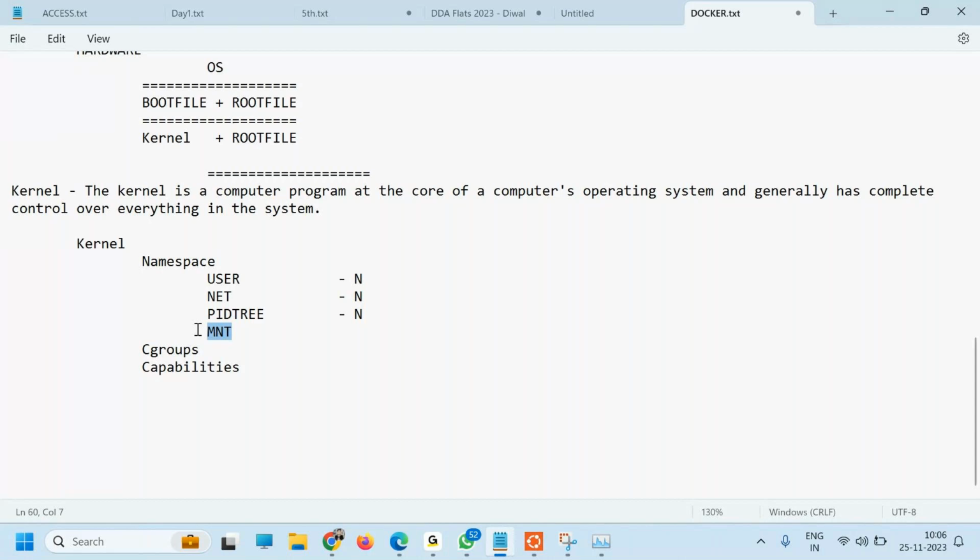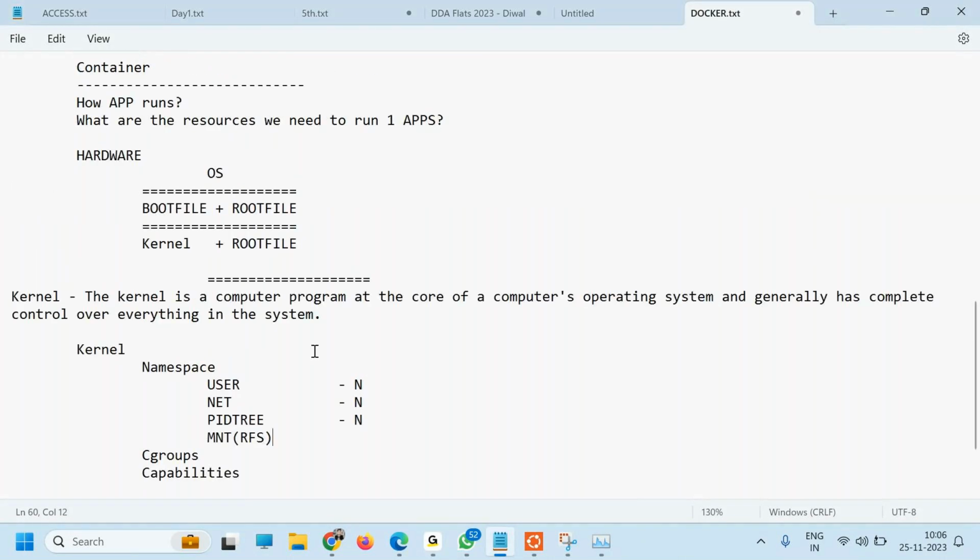What is MNT? MNT means RFS. Can you please tell me what RFS means? What is RFS? Just now I talked about it. Storage and mounting the disks.